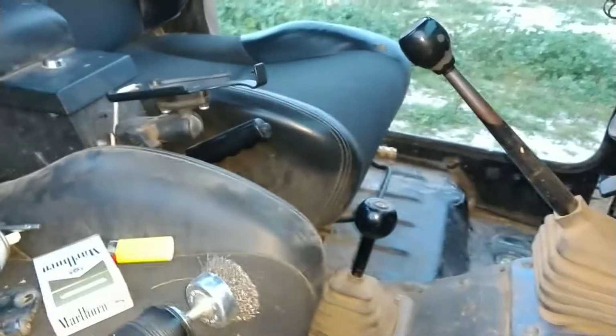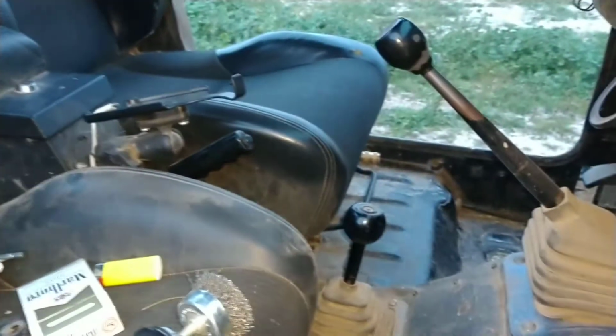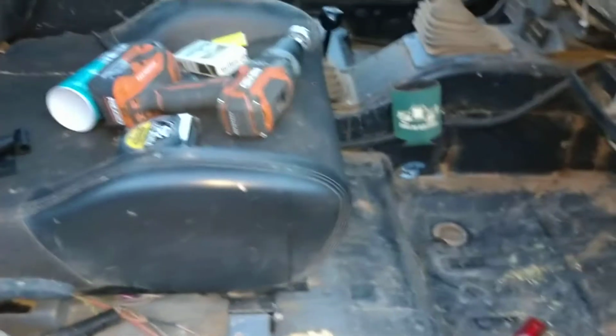And you can see, if you look over, there's my finger right back there. There's another air chuck that's on the driver's side. I think that covers it for now.